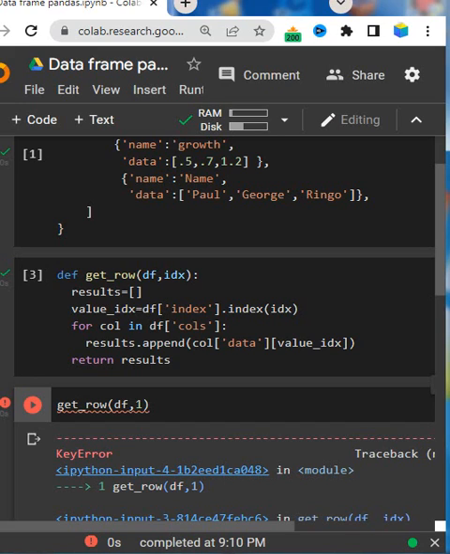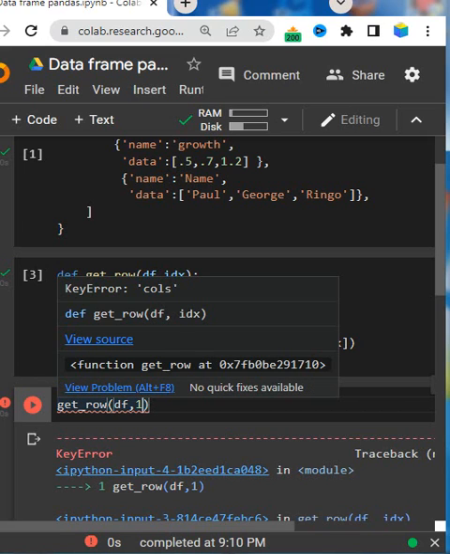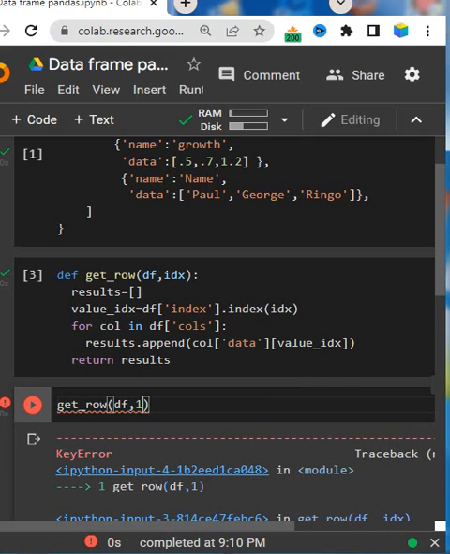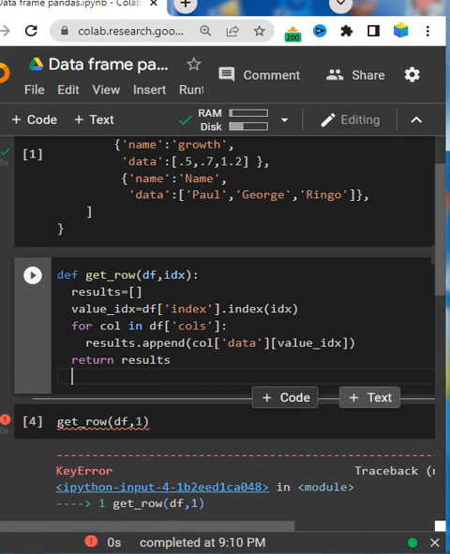So I think it is not getting this value. Why? Get_row, is it not working? I think col. Let's try here, don't worry, because I have created it here.